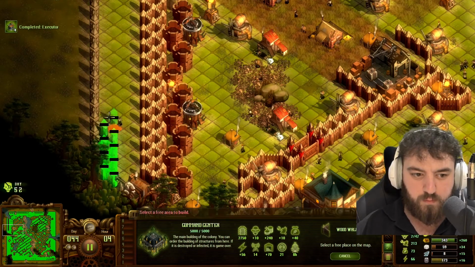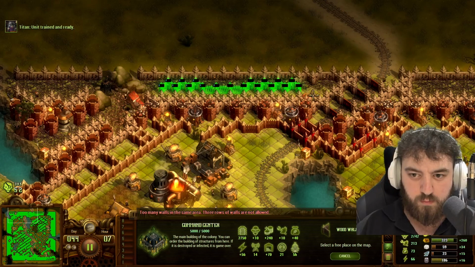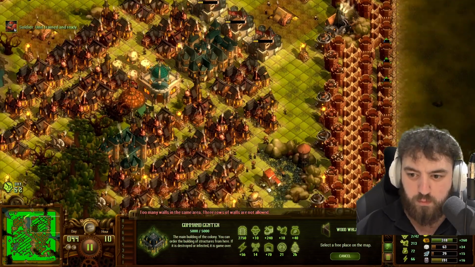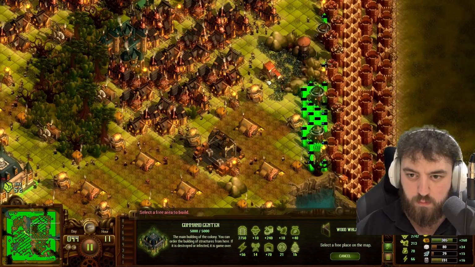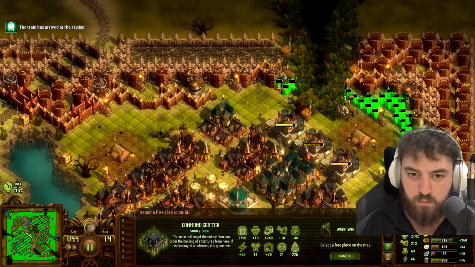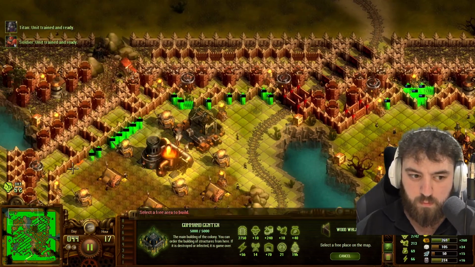Attention, building complete. The mighty Titan is here. Reporting for duty. The train has arrived at the station. The mighty Titan is here.